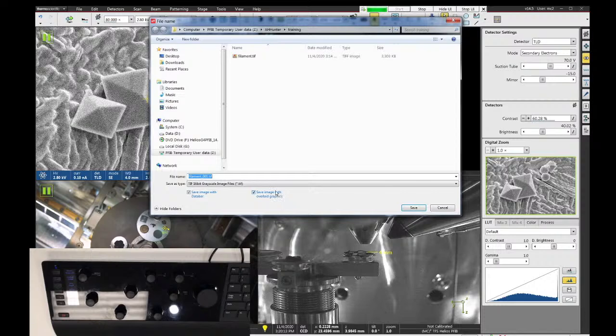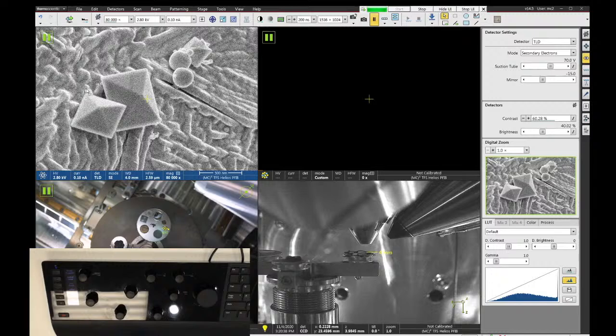I don't know if this is a software bug or if it was designed intentionally, but this save overlay graphics has a slightly different result compared to the Nova and the Helios 650. And you probably want to turn this off for most of the time. The reason is if I click save overlay graphics, even though I don't have any overlay graphics on here, this version of the software treats that little yellow crosshair as an overlay graphic. So if I were to open up that image, you'll see that the little crosshair is stamped.